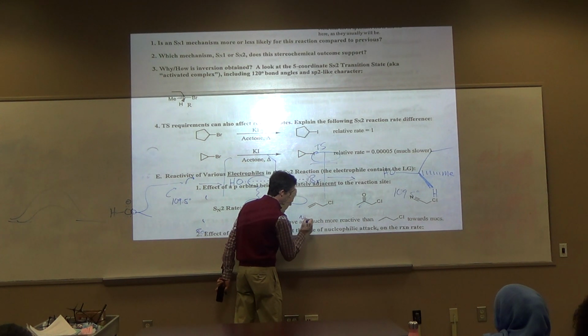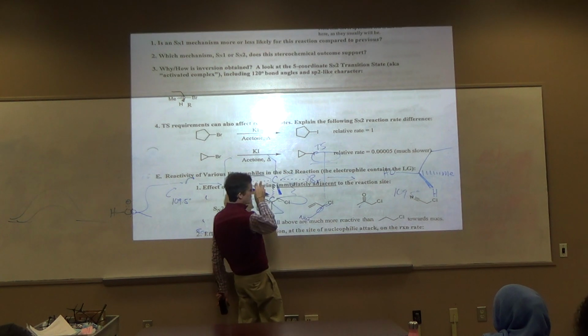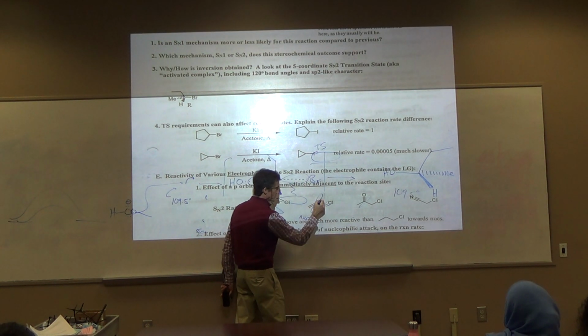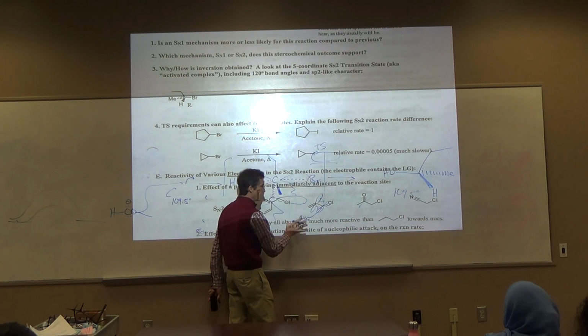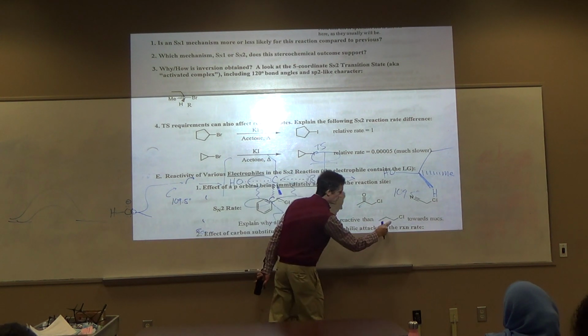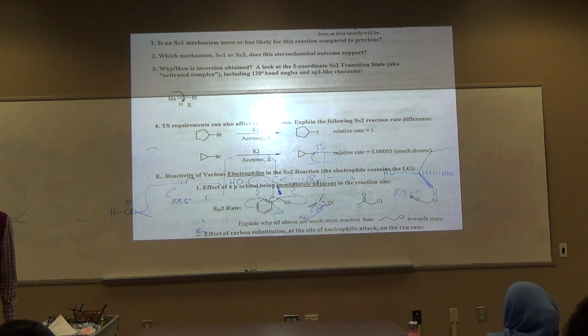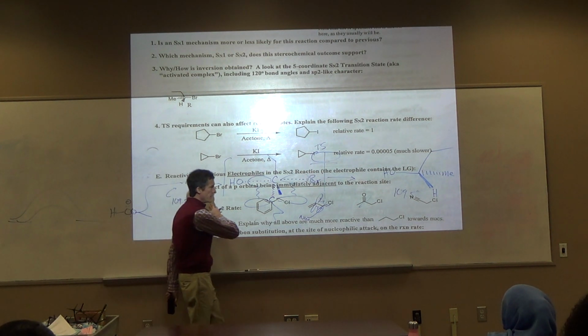So when this gets attacked by the nucleophile, doesn't this kind of become a p orbital? We showed that right here. But guess what? P orbital next door, they interact and it stabilizes the transition state. Does this one have a p orbital next door? No, it doesn't have that benefit, so it's not faster relatively. These are all very reactive in SN2.